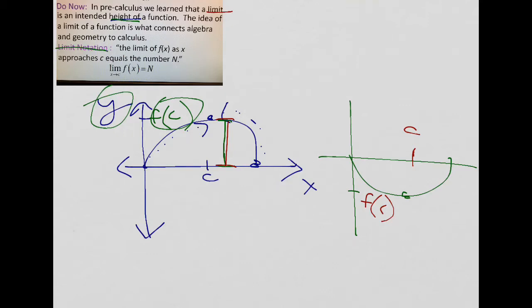Here we have the limit notation. Be careful how you write it. You do have to write it exactly as you see it here. You should probably be writing it down, and it reads: the limit of f of x, you just read it across, as x approaches, in this case, c. We don't know what that x value is, so usually we use c as some sort of constant. So the limit of f of x as x approaches c.